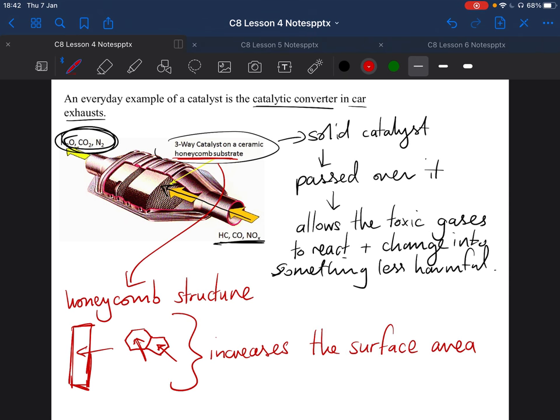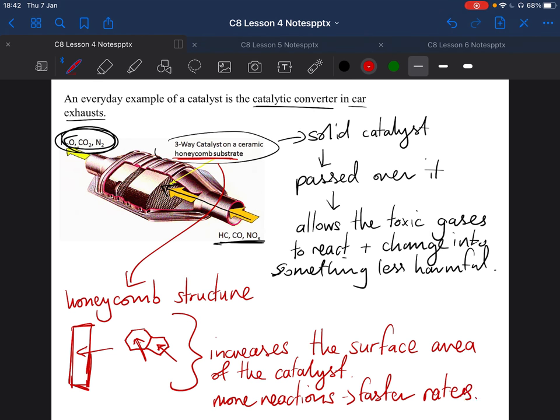And what that means is, like we learned in a previous video for this topic, if we have a higher surface area, we can have more reactions. And if we can have more reactions, then we get a faster rate. So a lot of the time you will find that your catalysts will have huge surface areas. They will have honeycomb structures or other structures like that that create hollow tubes for your reactants to bind onto and then react. And by doing that, we get more reactions happening at faster rates. So our catalysts can increase our rate of reaction by exponential numbers.